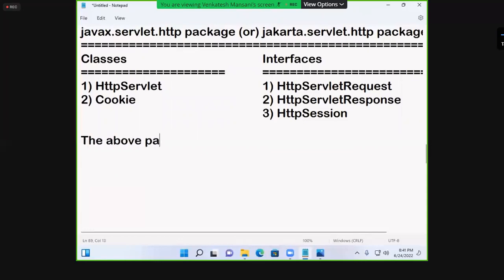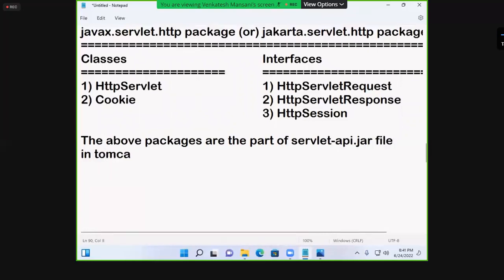The above packages are the part of the solid-api.jar file in the Tomcat server.